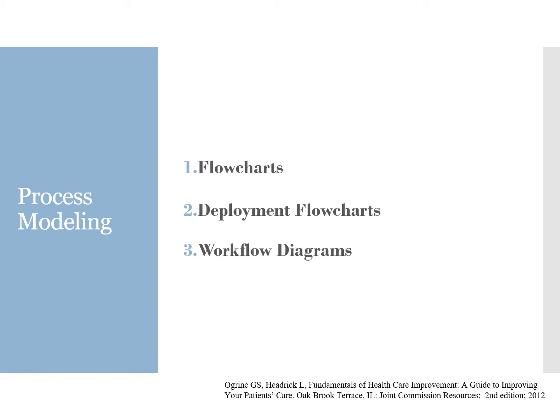And then the final option that you could use is a workflow diagram, and this really looks more at the physical map or layout, or if you did a room diagram of the office setting to show how people actually move throughout your building or throughout the rooms within the office. And it can also be people and information that move through the process. So there are 3 different ways that we can approach what happens in our clinical setting, and we'll be using a mix of the first 2, flowcharts and deployment flowcharts.